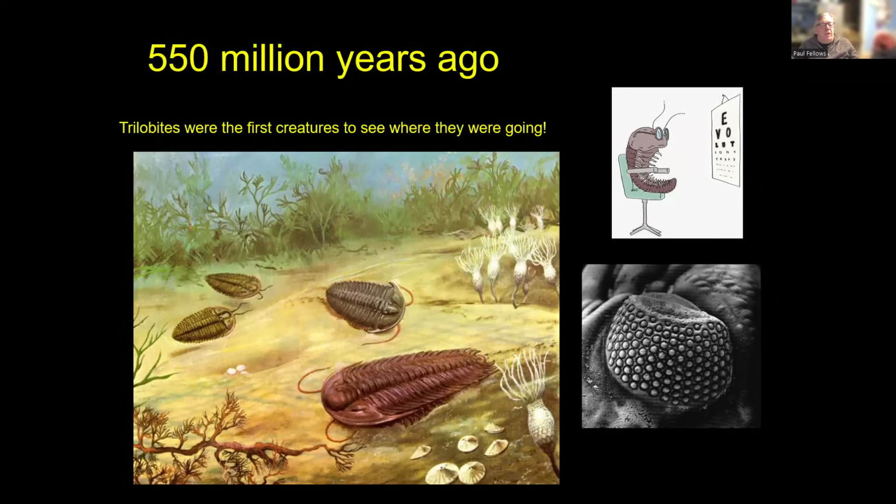550 million years ago, in the Cambrian explosion of life, when complex life first began, the eye appeared pretty rapidly. It's obviously a huge advantage to be able to see where you're going. And these guys, the trilobites, were the first creatures to be able to see and have a working eye. And they managed to therefore dominate the seas at that time for hundreds of millions of years, in fact, because this was such an advantage to them compared to all the other life forms that were around them.